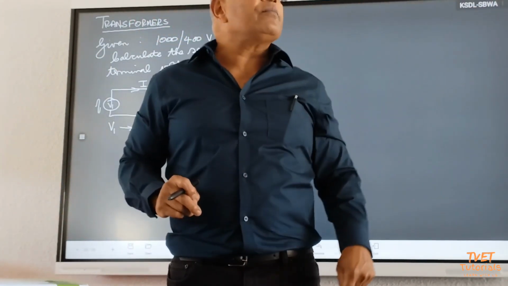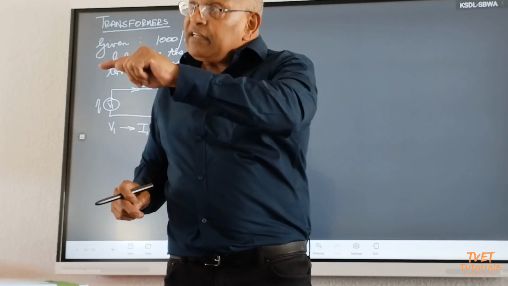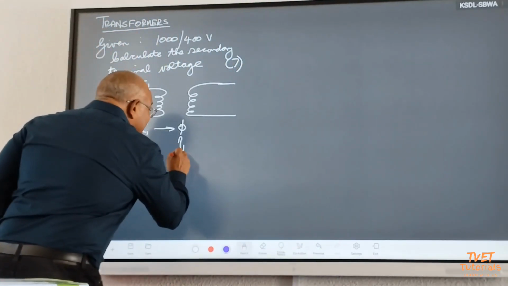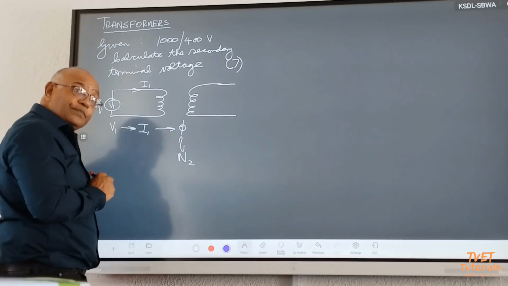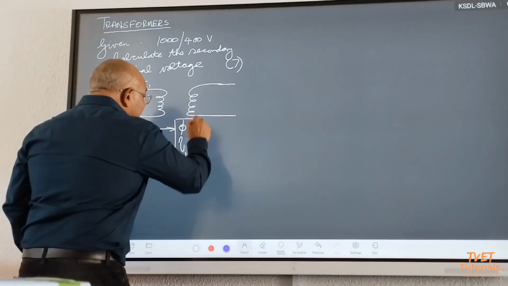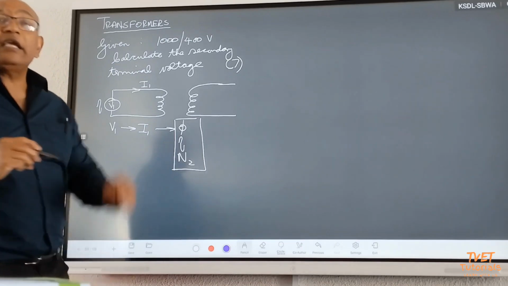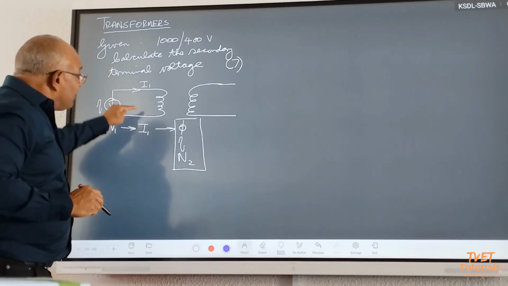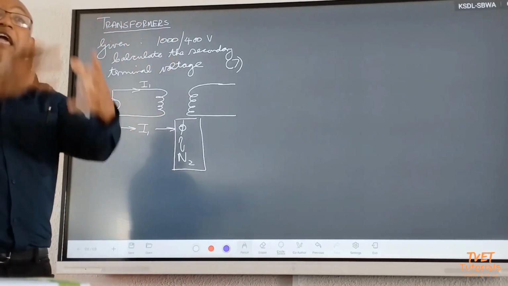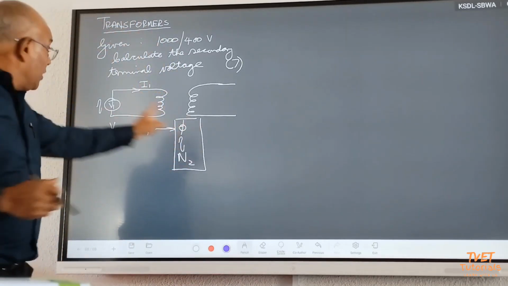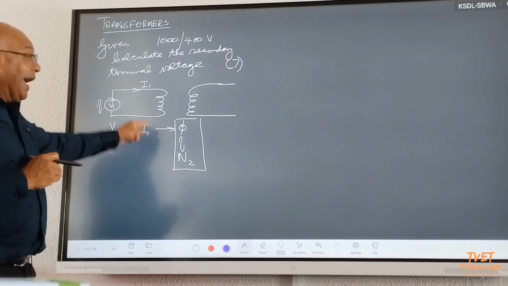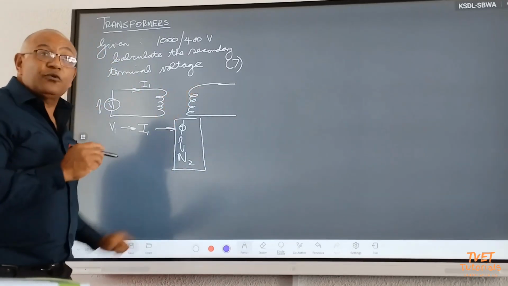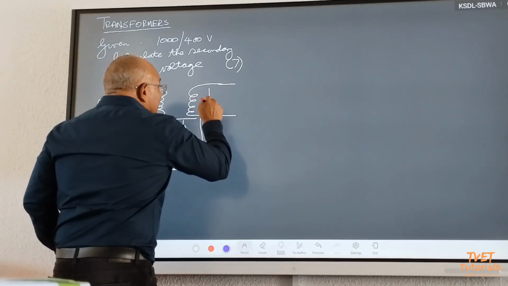And what is it going to do? As soon as it finds it, it will induce an EMF. So this finds the secondary coil. And this is what Faraday said is mutual induction. Mutual induction means that we have deliberately created the alternating magnetic flux using which coil? The primary. And it is the magnetic flux produced by the primary coil that is now going to induce an EMF in the secondary. Is that correct?